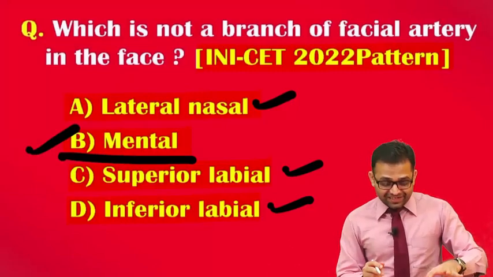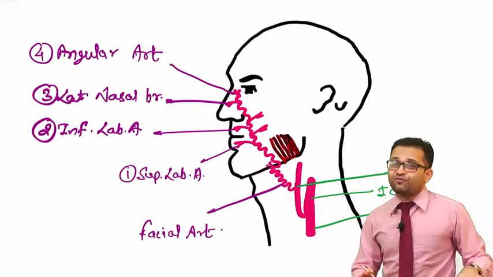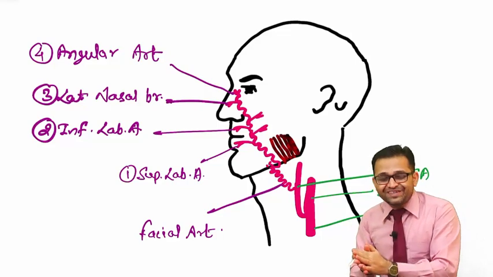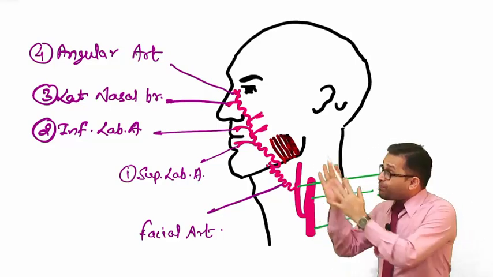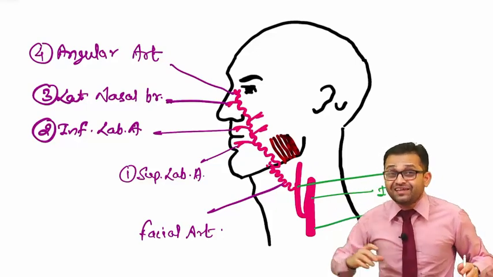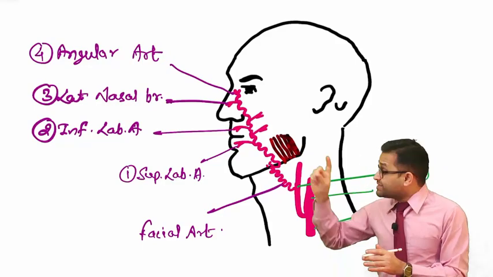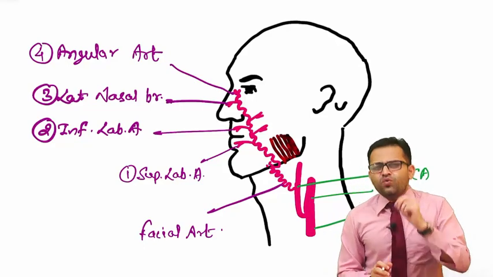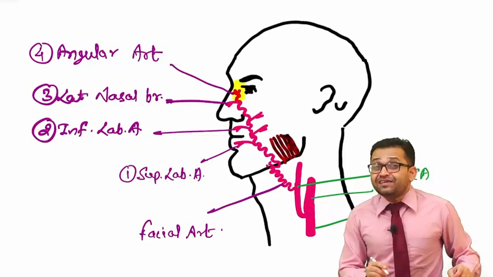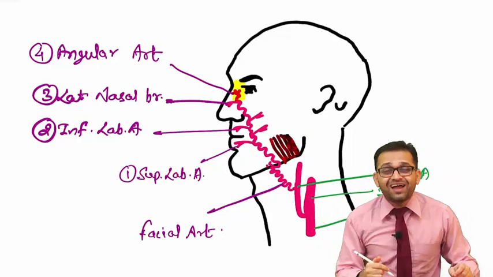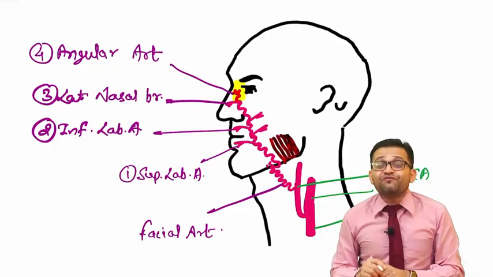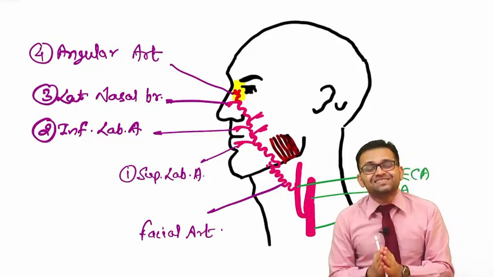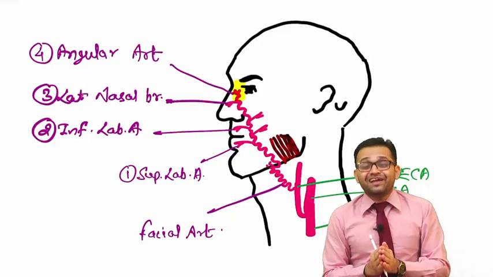For clinical integration: the facial artery is the main artery of the face, and the face has very rich blood supply, so it heals properly. This is why many people go for plastic surgery — our head, neck, and face area has rich blood supply. The facial artery is palpable along the lower margin of the mandible and is known as the anesthetist's artery. Also, at the medial angle of the eye, the angular artery anastomoses with the dorsal nasal artery, which is a branch of the ophthalmic artery coming from the internal carotid artery. So this medial angle of the eye is the classical site for anastomosis between the internal carotid artery and the external carotid artery.